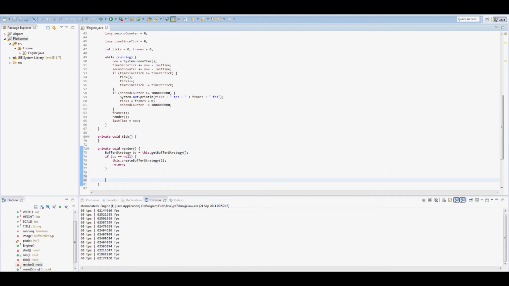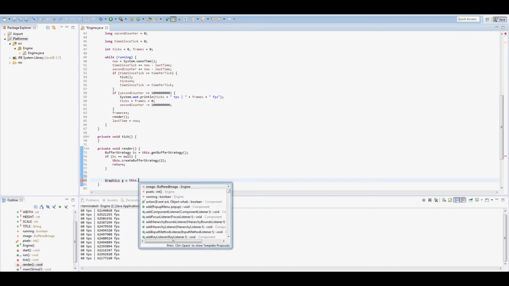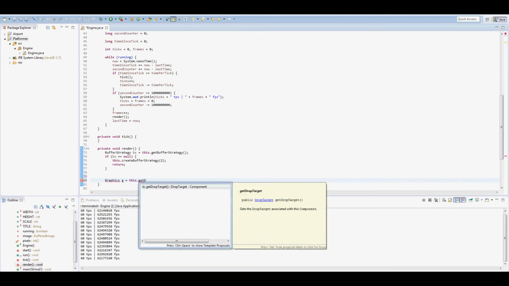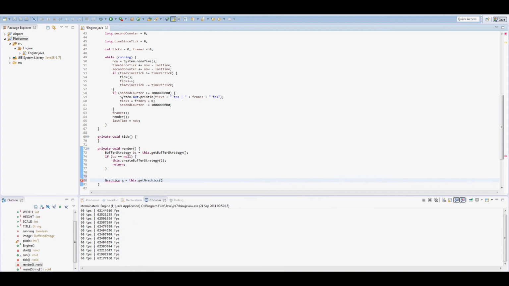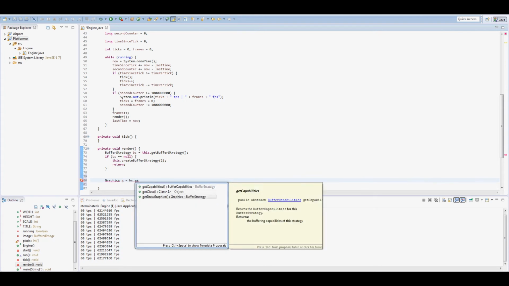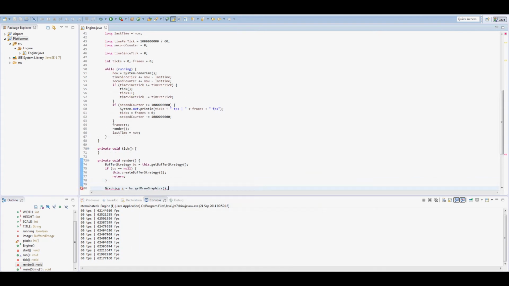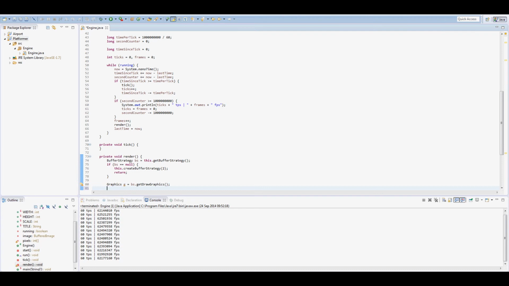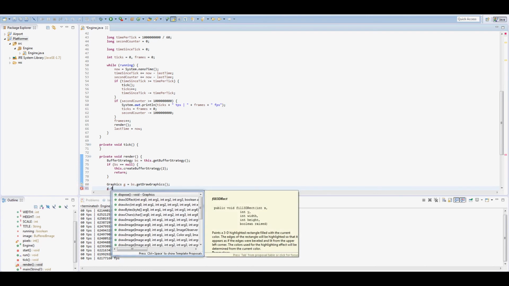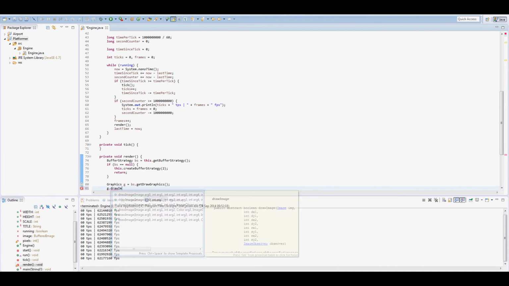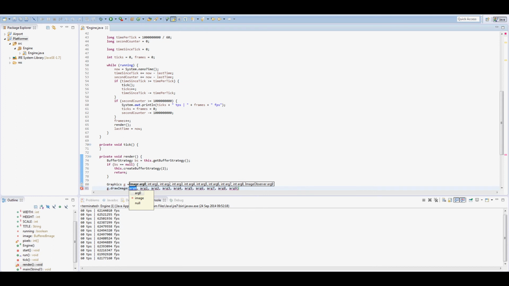Down here we're going to do Graphics g = bs.getDrawGraphics. We're then going to do g.drawImage, using image.